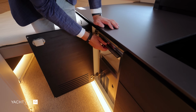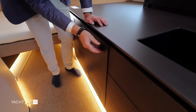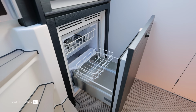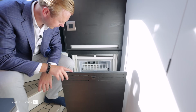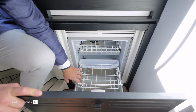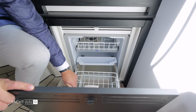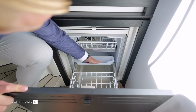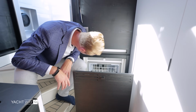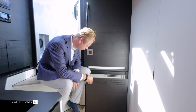So if you want to grab fresh ice, you can easily do that. You have an Isotherm ice maker, some drawers right below the sink itself, and this is now where you have your refrigerator, right when you come downstairs, next to your galley. This one again is a deep fridge, so you can put any of your nitty-gritty here, and this shelf is movable. Plus if you want to have something stored in the back, you can do that. This looks like it's brand new. It's never been used perhaps. So there you go, you have a brand new fridge.